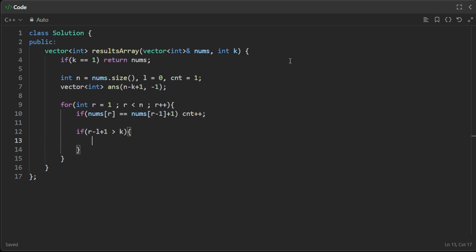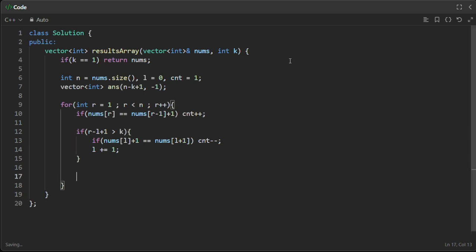But since we are moving our left forward, we should also check whether this was consecutive or not, and accordingly, we should update our count also, right? So before moving L forward, we will check that if the nums of L plus 1 is equal to nums of L plus 1, that is the next element, then we will decrement the count by 1, because in this case it was consecutive, right? And then we will move our L forward by 1.